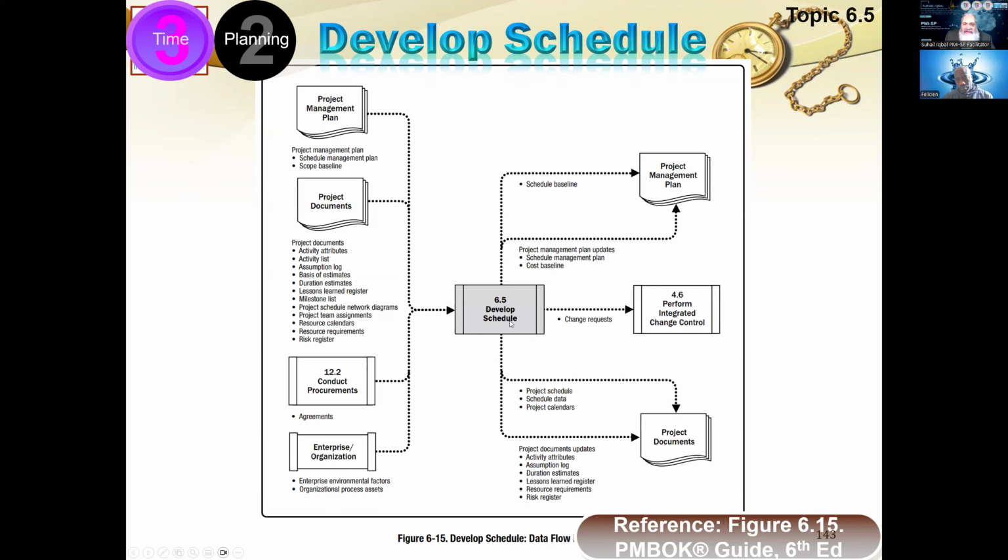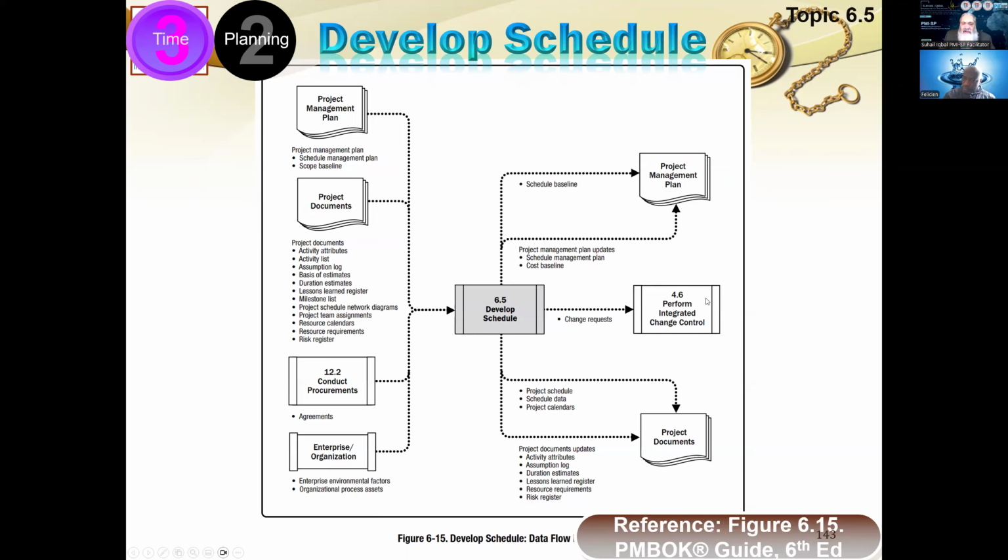Any change request from the baseline version, because once a baseline has been created, we have no authority whatsoever to make any changes to that. And to make any change, we have to launch a change request to the same bosses who approved the schedule baseline and ask them with reason why we want something to change. So we have to launch a change request which goes to this process, which we will not really study here, but this is the integration process, perform integrated change control.